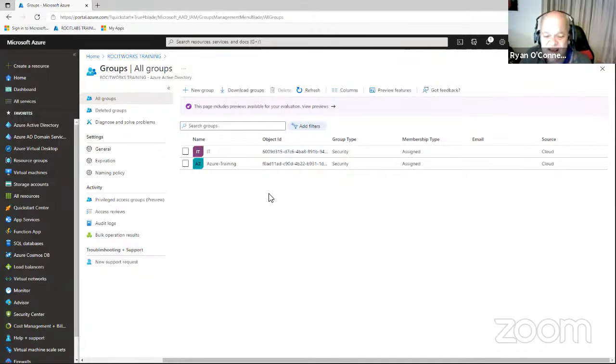There's no such thing as a snap-in as far as I know with Azure. So with Azure, you log into the portal, and of course, based on your permissions and roles, you will have access to certain things, or you won't have access to certain things. Hopefully that answers that question. There we go. Thanks, Ryan.